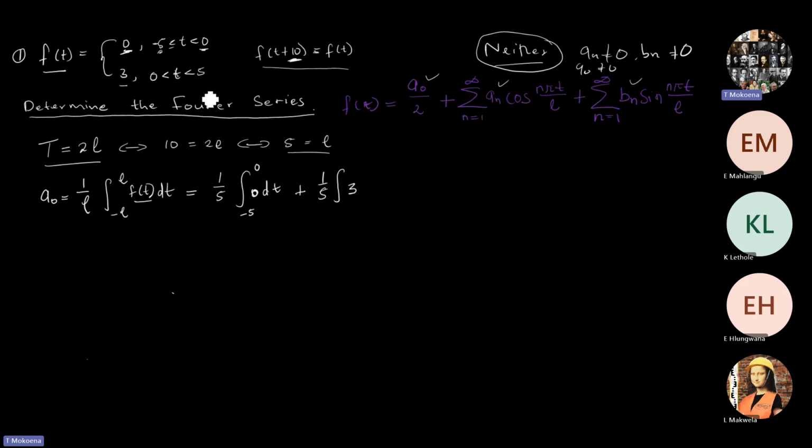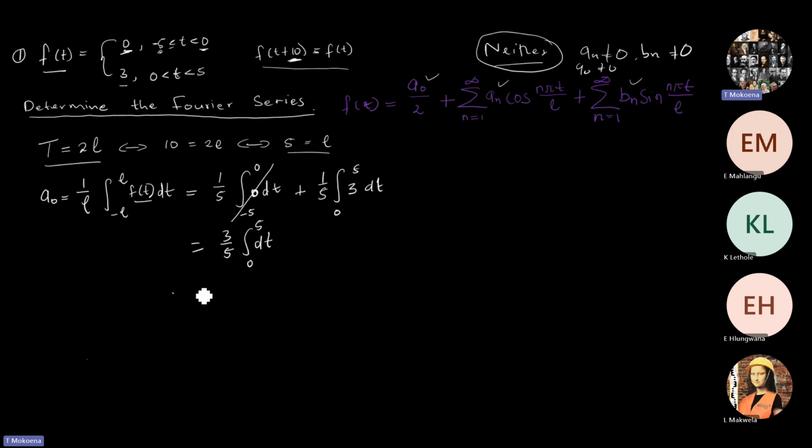We write 3 over here. And in the bounds for this one, or the limits for this one, the lower is going to be 0, and then the upper is going to be 5 dt. Right? And therefore, in this case, this is the integration of 0, it falls out, so we are not interested in it. But here we just have a constant. So now let us determine the integral of 3. By the way, 3 is a constant, we can take it outside. So we're going to have 3/5 over here, the integral of dt. Our lower bound is 0, our upper bound is +5.